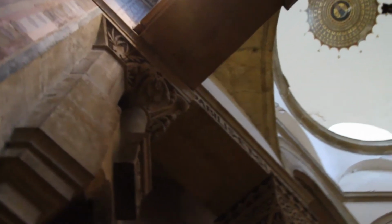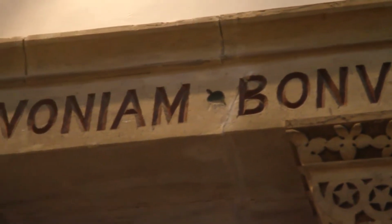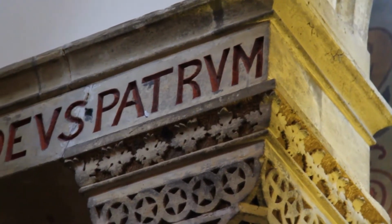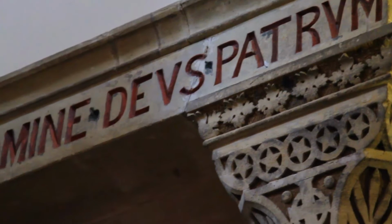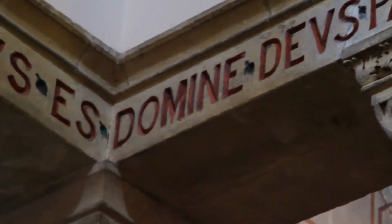It's got features in it carved by Charles Weld himself. The paintings are his own and therefore rather unique. The altar was decorated by members of the Weld family, as the vestments were made by them. And around the church, looking around the church, you will see paintings of the Martyrs, all done by him before he died. He's buried in the church here, as are other Welds. This is essentially a family church.